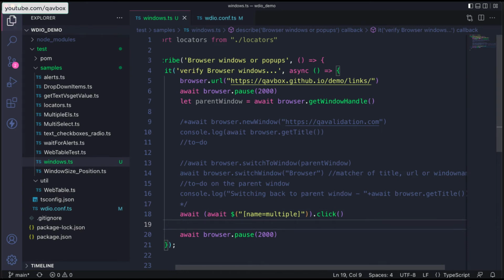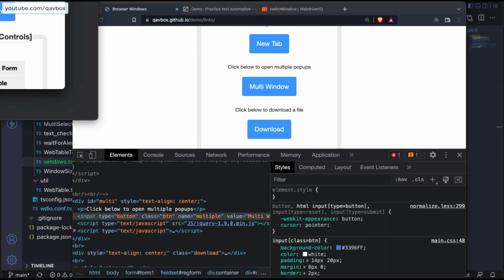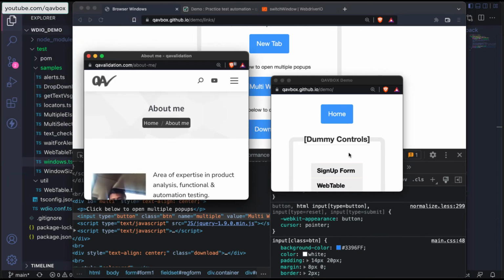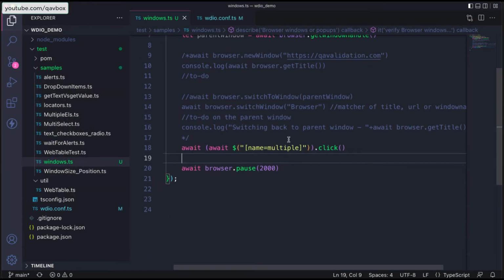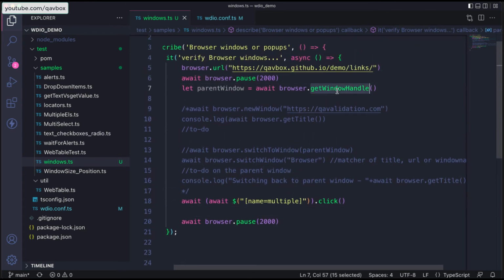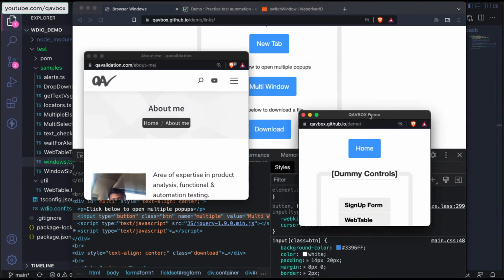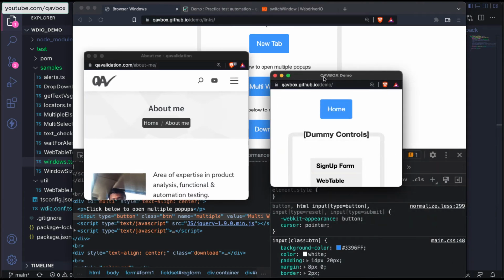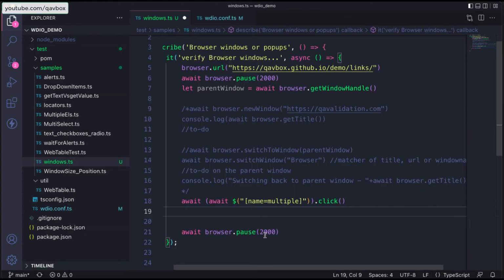When I'm doing this click, what will happen? It pops up 2 more browser windows, and if I click manually like this, a total of 3 browser windows are opened. So in this case, how can I do getWindowHandle? That will give me the current browser window where the browser is active, which is not correct, right? Because how can I get multiple window IDs in that case? One option is that somebody tells you to perform a certain action in this particular window, and here you can see it is a QAbox demo. So I can do one option.